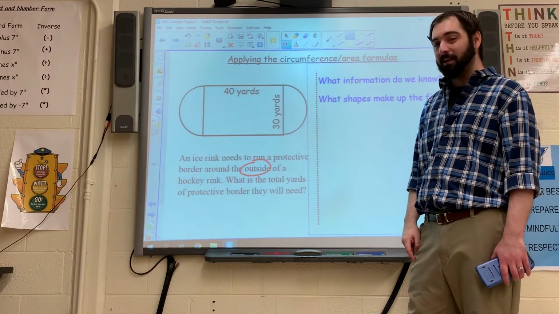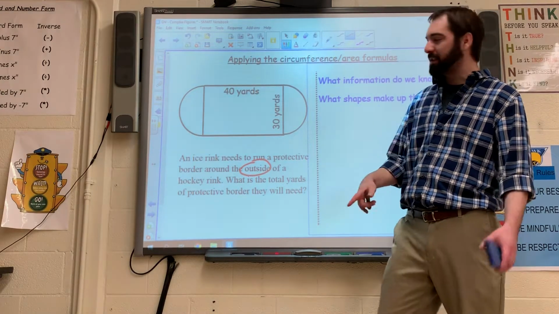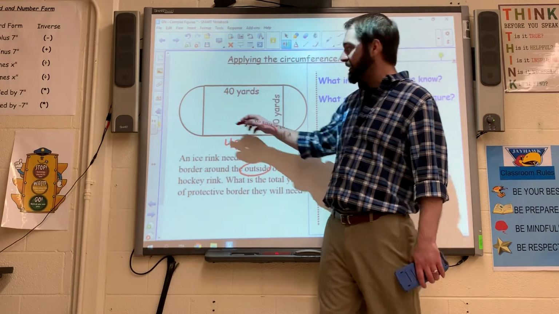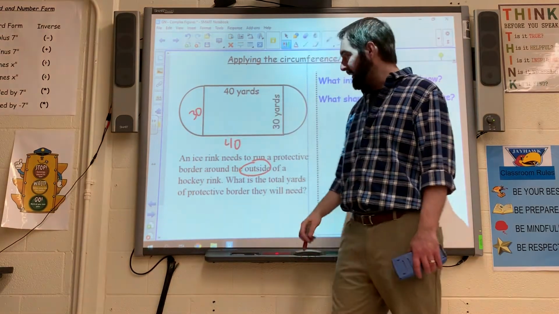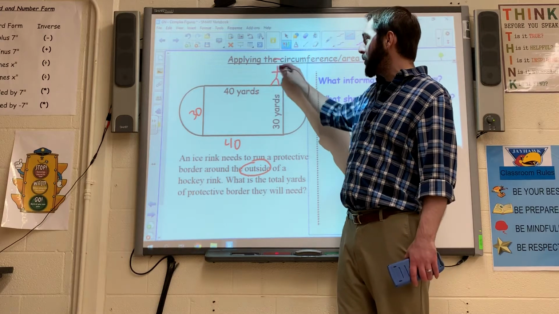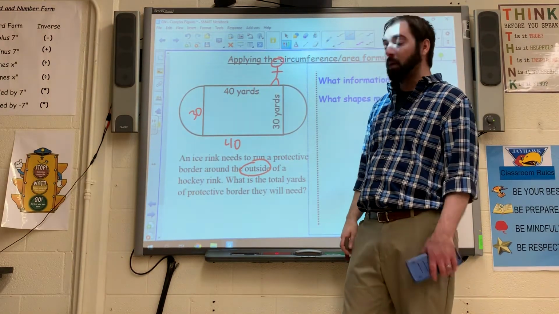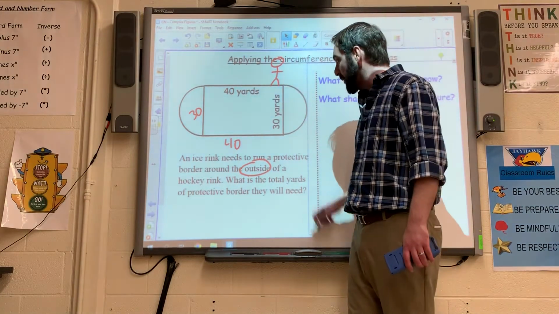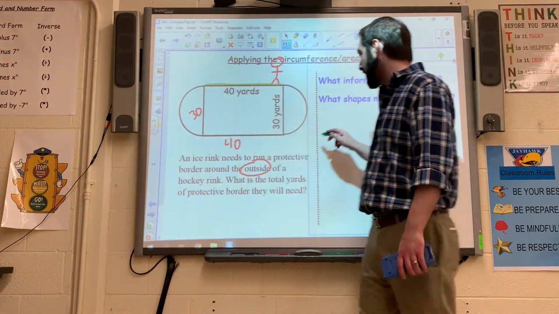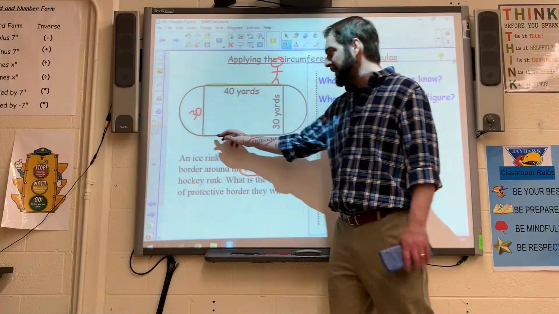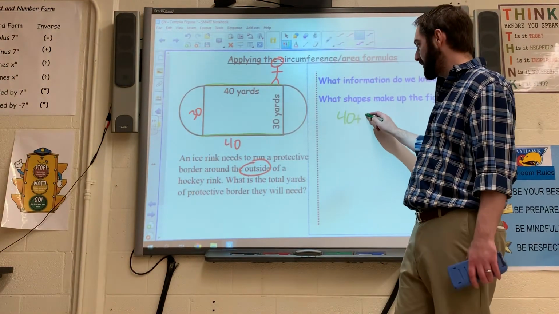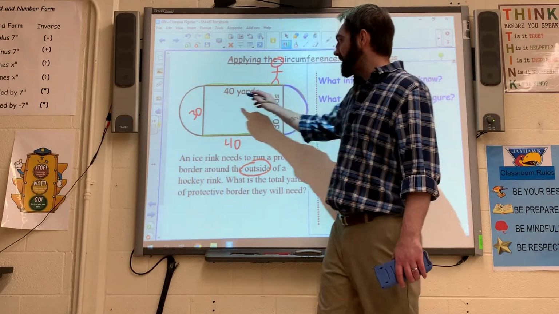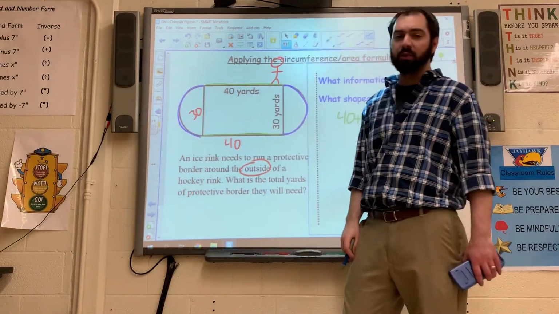Well, I know outside means perimeter or circumference. In this problem, again, first thing, it might be a good idea to label some knowledge. We know that the top's 40, we know that the bottom's 40. We know that the right is 30, so the left is 30. And then again, if you have to put a little person on the edge of the boards and have him walk around and think about what values they passed, good strategy. So let's walk the guy across. I know when he travels this far, he went 40 yards. And when he goes across the bottom, he's going to go another 40 yards. But when he goes around these curves, I'm going to have to calculate something, because curves, we're talking circumference.